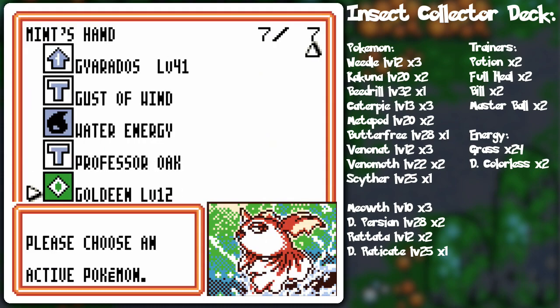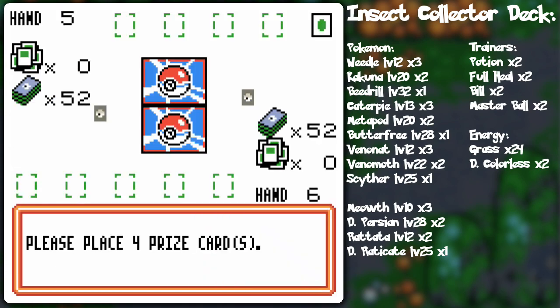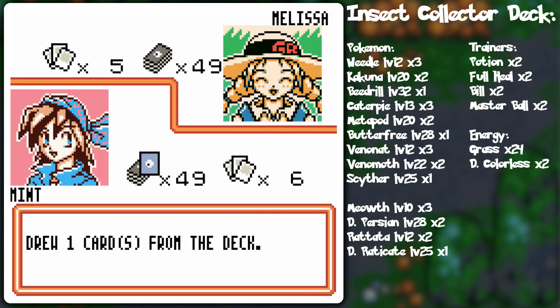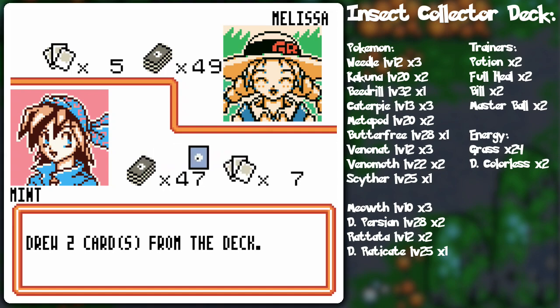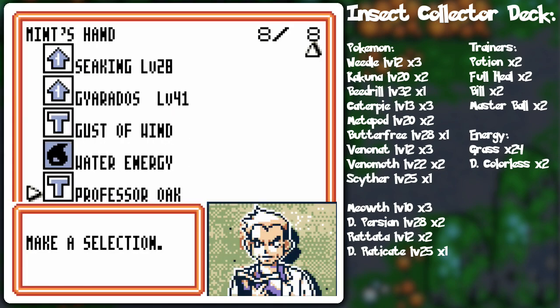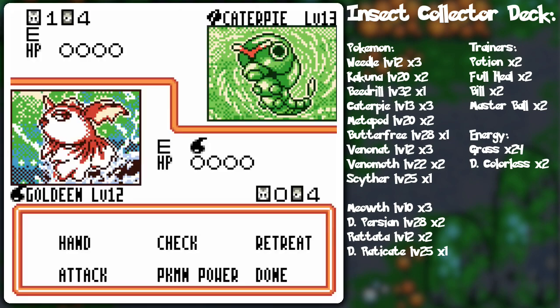Alright, so that's an iffy hand other than Professor Oak, so I'm pretty sure it's not that iffy, but I feel like I'm gonna be dumping a bunch of cards just for the water energy. Well, maybe not, we'll see. I can immediately evolve into Seeking on the start of the next turn if I wanted to. Yeah, I guess we're okay.